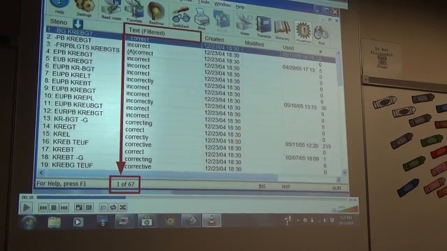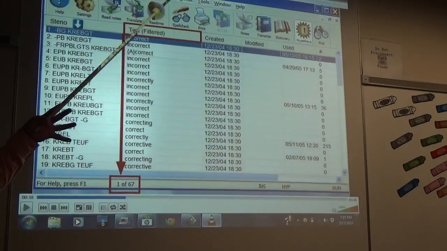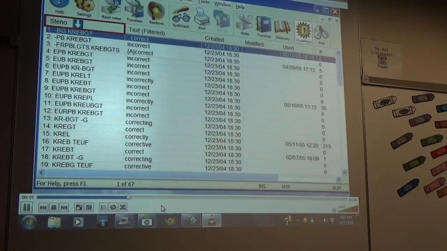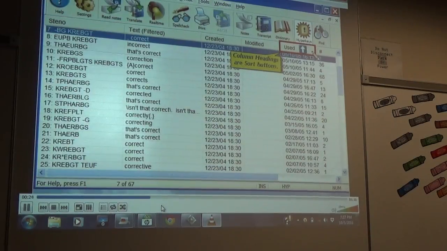Okay. So that's how you go through and correct. But it's going to tell you, you know what, I want to filter all of my corrects. So anything that has correct with it, it's going to show you. And you have 67 entries on correct. Okay? And then you just go through there and modify all 67 or add, delete, whatever. These entries are currently sorted by steno, but remember that you can click on any column heading to sort by that category, so it would be easy to see when the different entries were used.